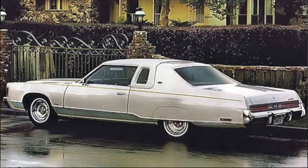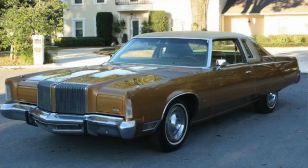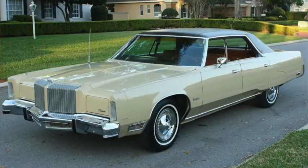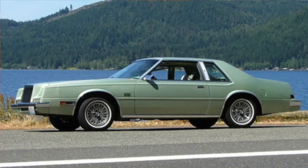After almost consistently being America's lowest-selling regular production car, it looked like the Imperial was in its last year, but one last attempt was made to revive the brand with new, more modern styling, as well as the return of optional disc brakes and the first car in America to offer a car alarm — all of which failed to be enough, with 1974 sales barely improving over 1973. In 1976, the Imperial name was dropped and the car was decontented and rebadged as the new Chrysler New Yorker Brougham, with a $2,000 price drop to $6,700. Sales climbed to 39,000.